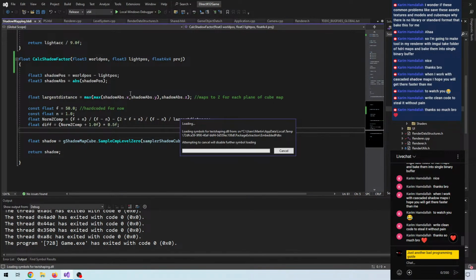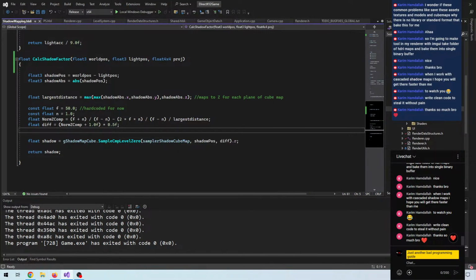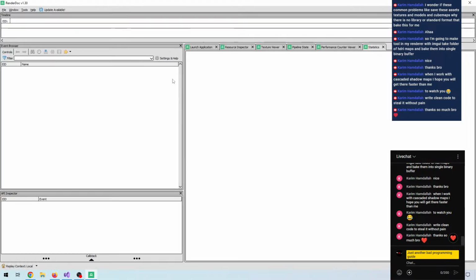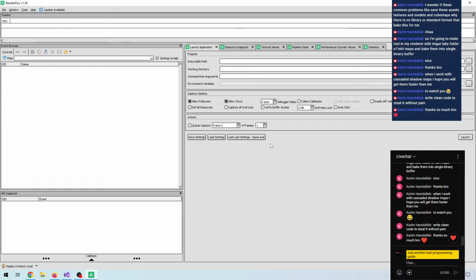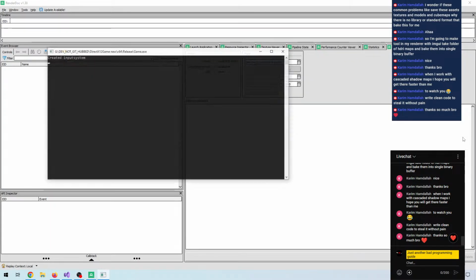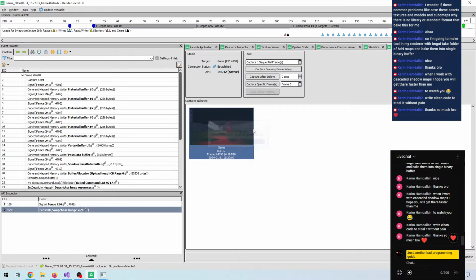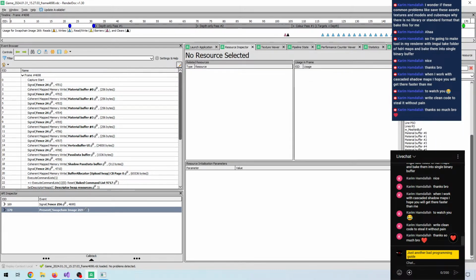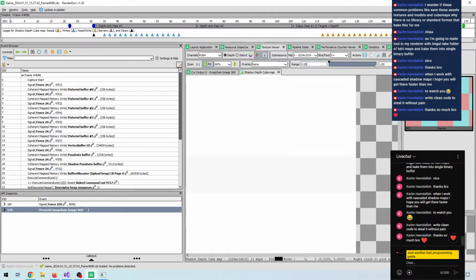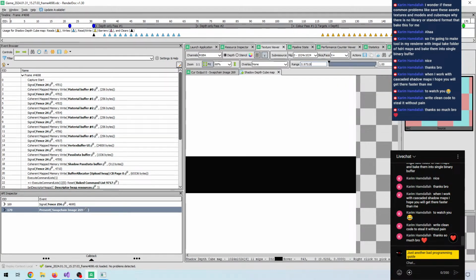It was fun implementing the cube map stuff here. I haven't really delved a lot into that stuff, so yeah, it was definitely fun to do.